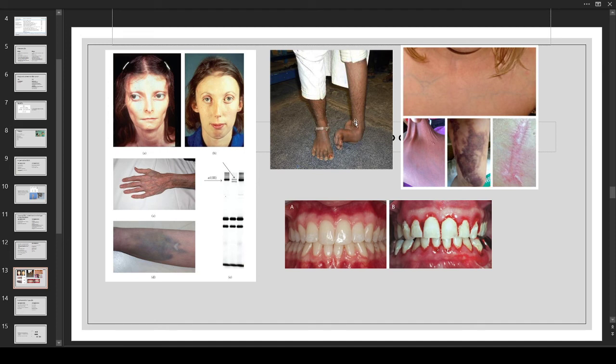and it is only corrected by surgical procedures, unfortunately. Here are the extensive bruising that you may see sometimes. And the extensibility of the skin in this case is not so much, but still present. And the varicose veins. The gingival recession, if you can see the difference here. And as I said earlier in the video, there are going to be burn-like scars from normal traumas. And this is how it's going to be visualized.